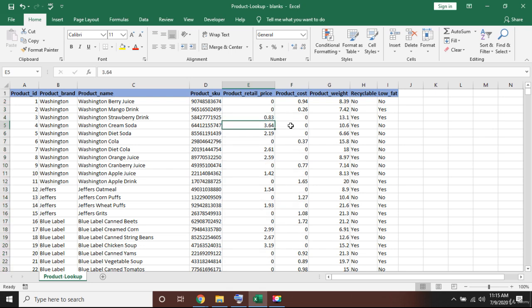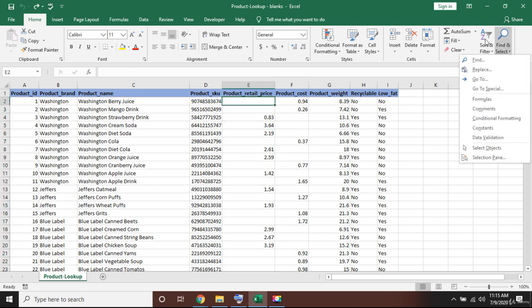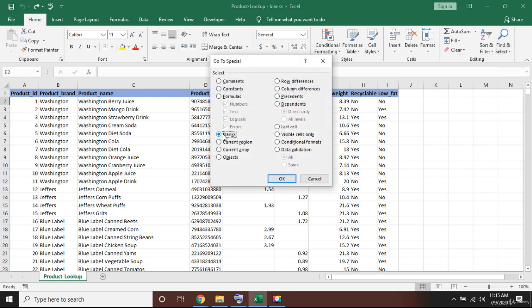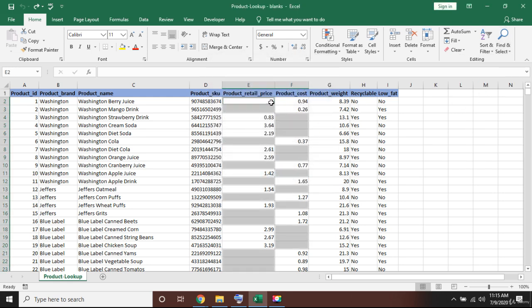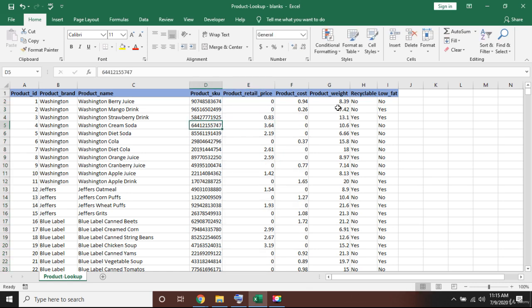I will do it again for you. I will just undo for now. So I will go here, select Go To Special, and then select Blanks. I will click OK, and then I will write 0 here and press Control Enter, and Excel has filled data in all the blank cells out there.